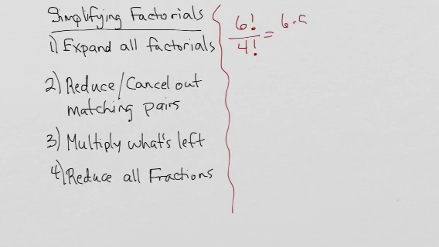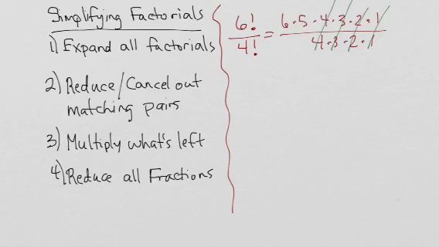So in my numerator, that is 6 all the way down to 1. And denominator, that'll be a 4 times 3 times 2 times 1. All right, step 2. Reduce or cancel out all the matching pairs. The 4's cancel, the 3's cancel, the 2's cancel, and the 1's cancel. All those matching numerator to denominators, they don't really cancel. They turn into 1. But we all know that when you times by 1 and divide by 1, you're not changing anything, so why write it?